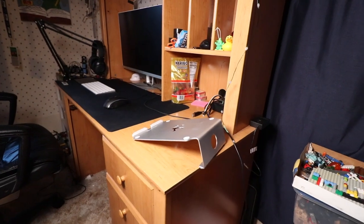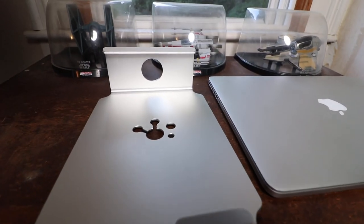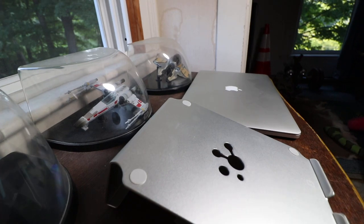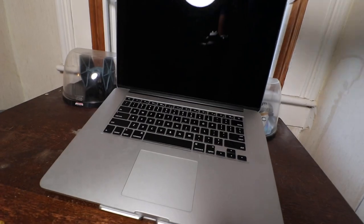Aesthetic isn't very important, but it is something to talk about because it's going to be sitting on your desk and you're going to see it — might as well not look terrible. On the bottom of the stand there are rubber feet, so when you're on a solid wood desk or smooth surface it's not going to slide around. And also on the side where the laptop sits, there are rubber feet so the laptop will sit securely and won't slide around when you open and close it.